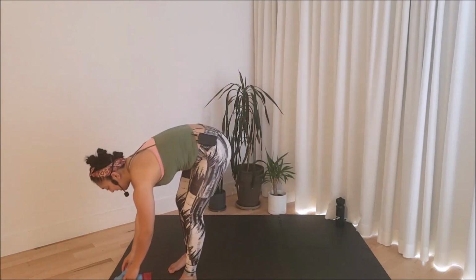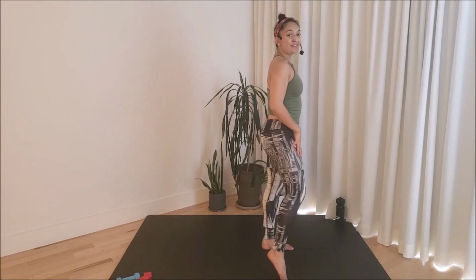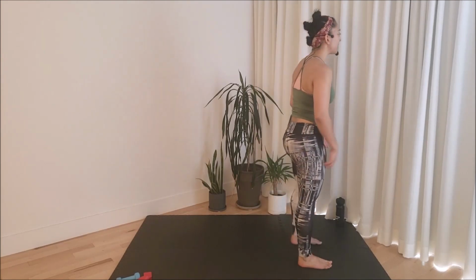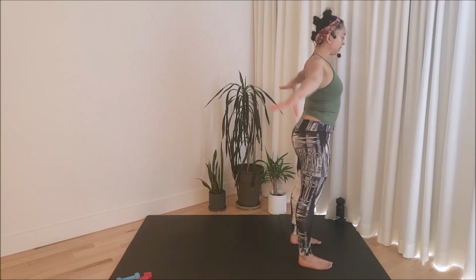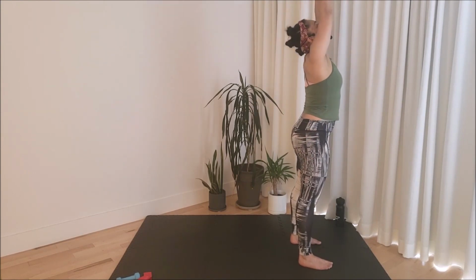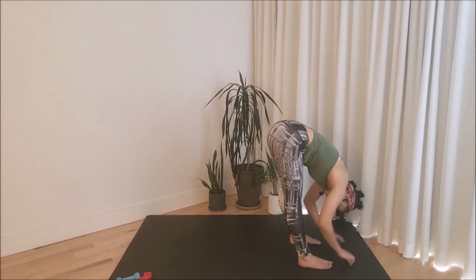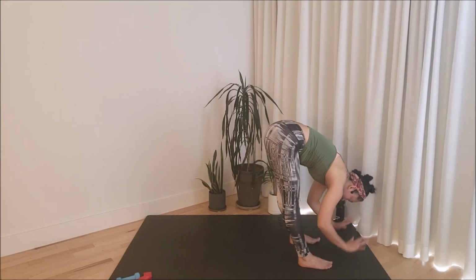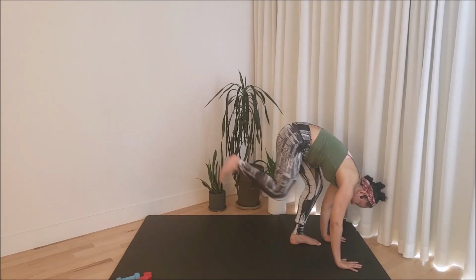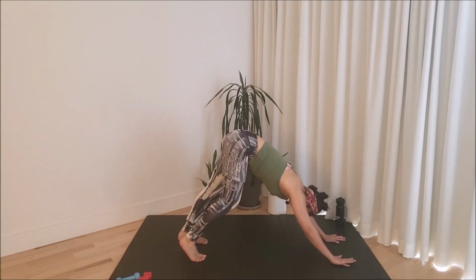Place those weights on the ground. We're not going to need them anymore. Shake out those arms if you need to. Find your way to the front edge of your mat. Feet are wide. Take an inhale. Lift those arms up. Exhale, forward fold. Inhaling up to halfway. Exhale, forward fold. Place the hands on the mat, step the feet back. Coming into your downward dog.